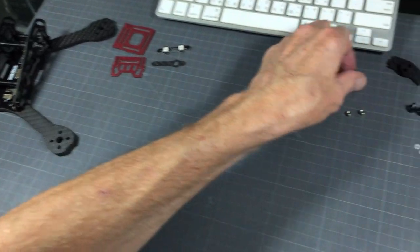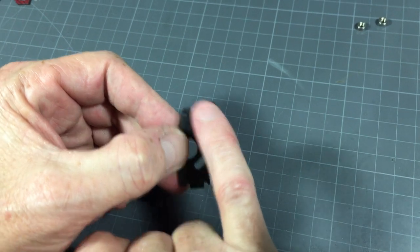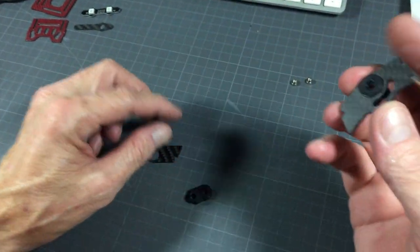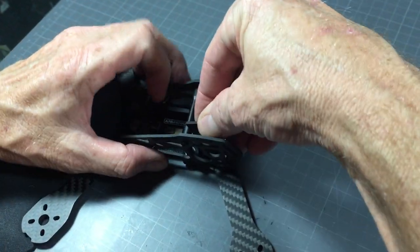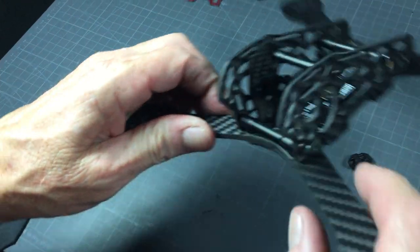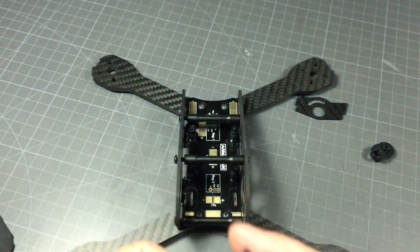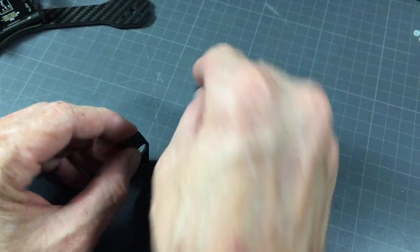Next is the cam brace. The cam braces are two pieces — one has a shorter tab and one has a longer tab. The longer tab is the top, and the angled end is the front, so be careful which way you orient the rubber dime inside. You need to mirror your cam braces: on the right side the large tab is at the top. For the left side the rubber bit needs to go on the opposite side to match — so pop that rubber piece into its groove on the correct side.